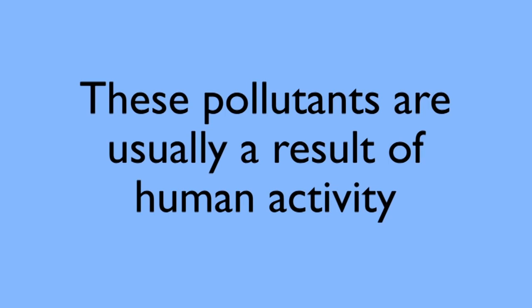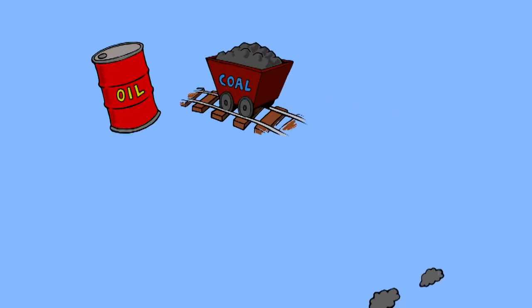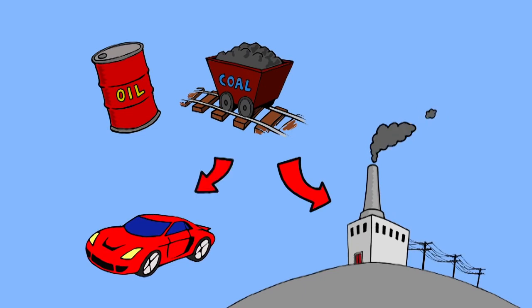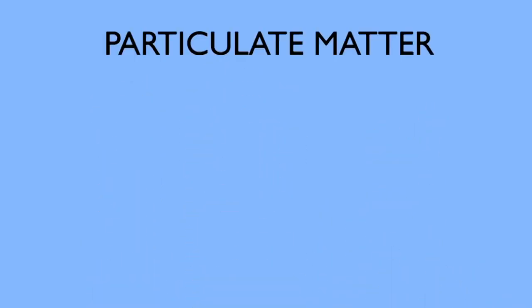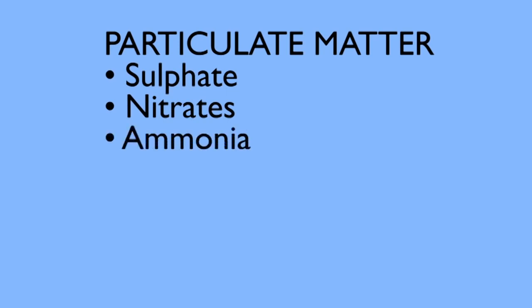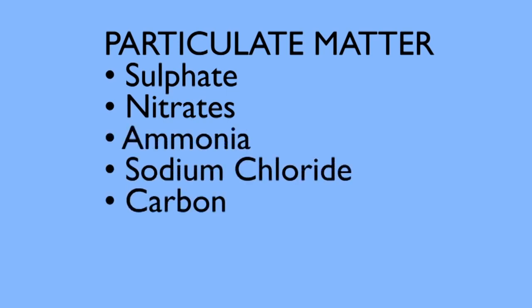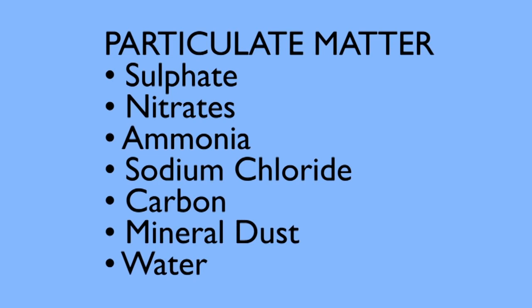One such human activity is the burning of fossil fuels in power stations or cars. Particulate matter is a mixture of sulfate, nitrate, ammonia, sodium chloride, carbon, mineral dust and water. It consists of a complex mixture of solid and liquid particles of organic and inorganic substances suspended in the air.